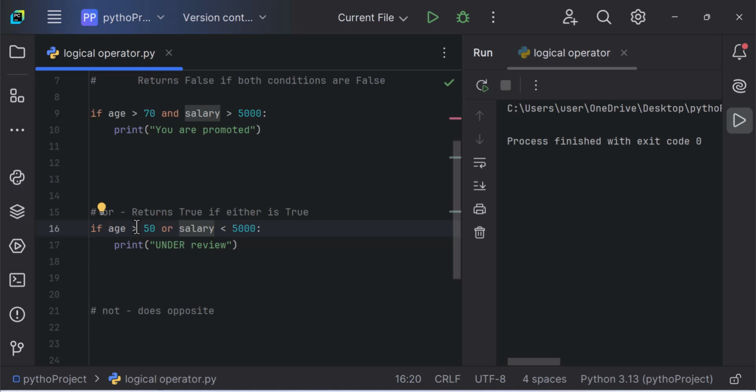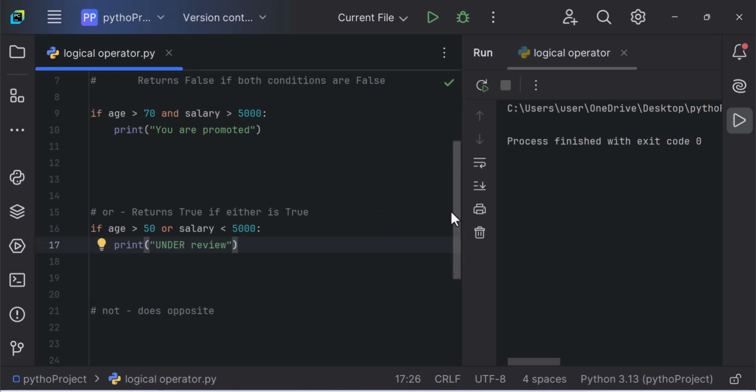If the two conditions are true, it returns true. If either of the conditions is true, it will also return true. That means the final answer here will be true and the next code will get executed. Now, let's assume the two of them are false. Then the final answer will be false and the next code will not get executed.